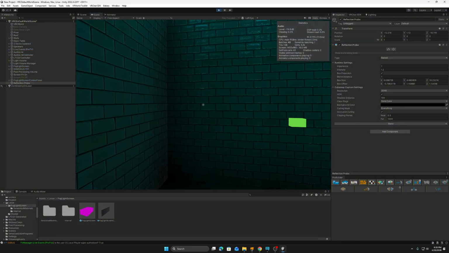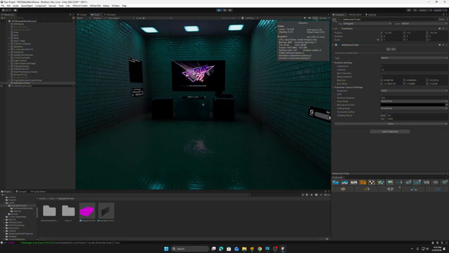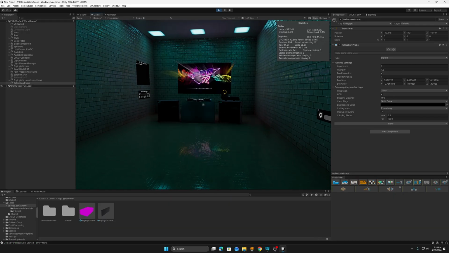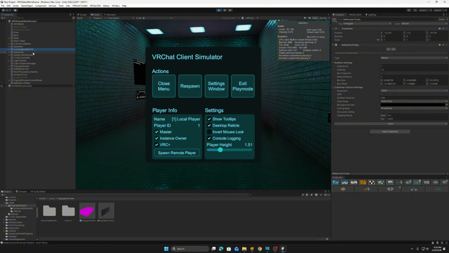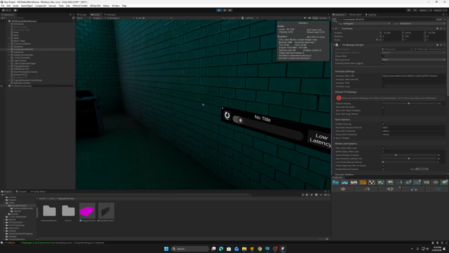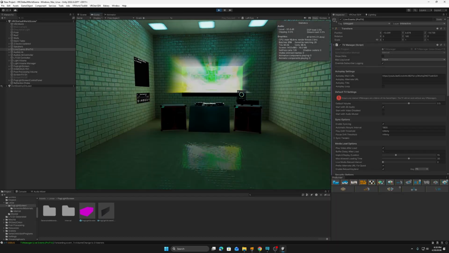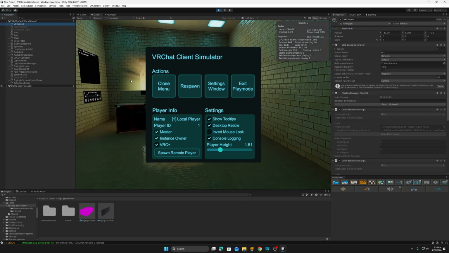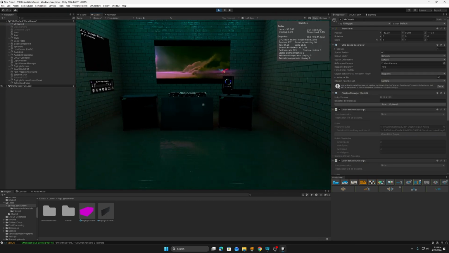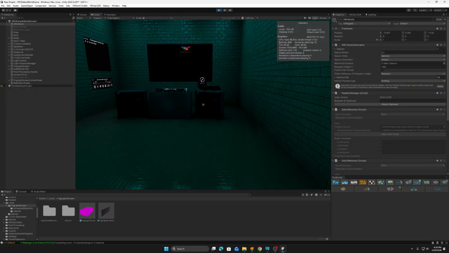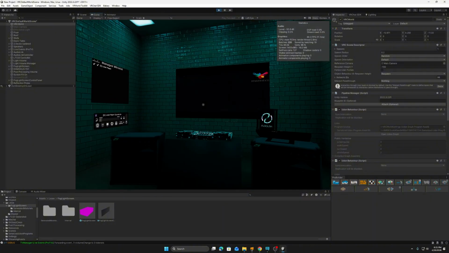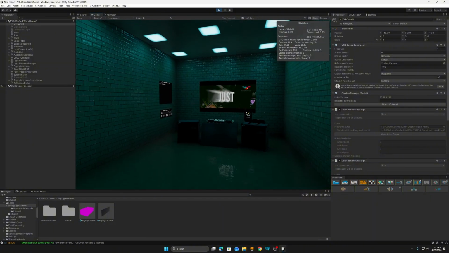Just constant testing, making sure everything's good. You can look at stats too. So you can see I've had it on the whole time, but turn this down a little bit. But you can see should be getting max frame rate in Unity. We're pretty close to it. It's not more than 90k tris in this scene. It's not too many draw calls. So yeah, nobody should lag in here.